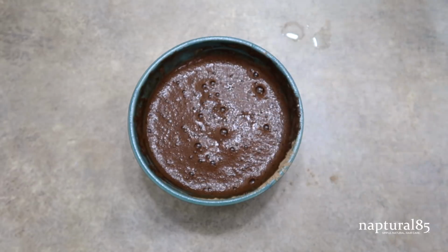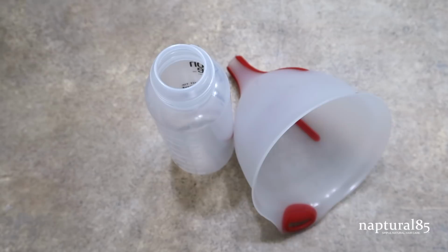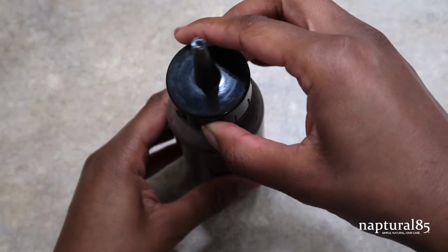When all the lumps are out, you're gonna notice these bubbles start to form and you'll know it's ready to go. I put my mask in an applicator bottle for easier application. Just be sure if you're making a thicker paste like I am to cut the tip of your bottle, otherwise the mix might not come out.